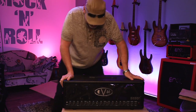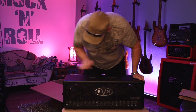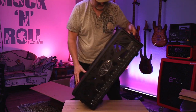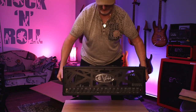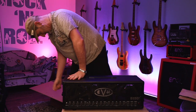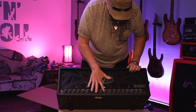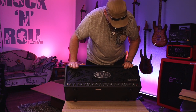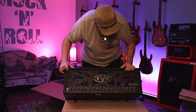Here's the amp, and it looks great. Handles on the side, great. A handle on top, great. Channel 1, channel 2, channel 3, 3 presence knobs. It looks so great.